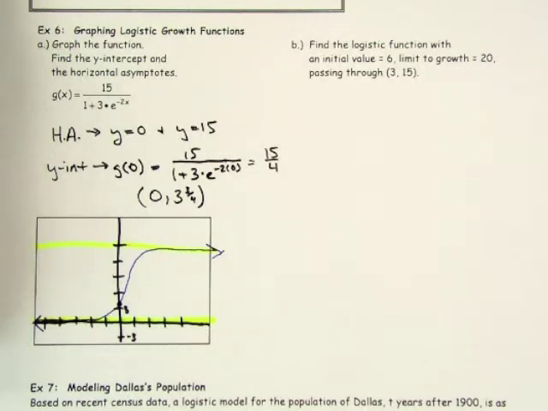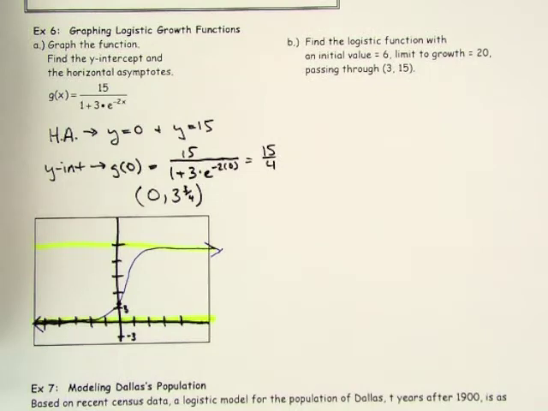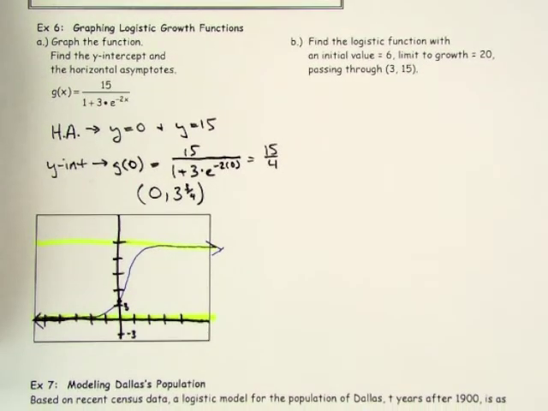Okay, we're continuing to work with our logistic growth functions. We've looked at graphing, now we're going to look at actually writing one. So we've looked at writing equations of lines, we've looked at writing equations of parabolas. Now we're going to look at writing an equation of a logistic growth function.